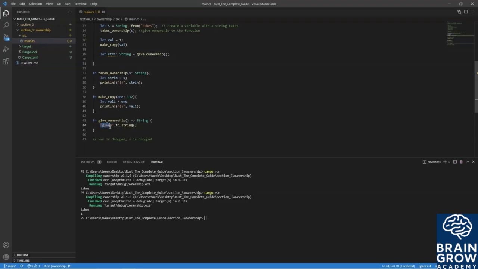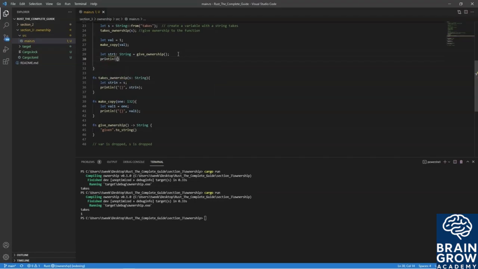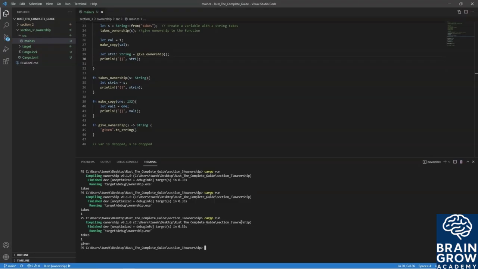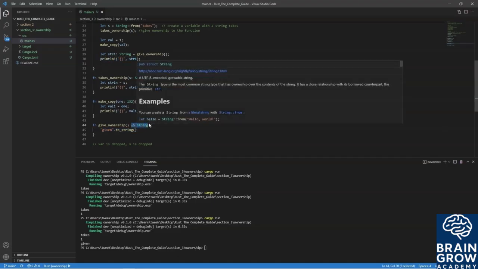It owns this, even though it's not technically a parameter, it still owns the value. And we can print it out and show that we now have ownership of it. And it was given. So down here we passed ownership back up through returning a string.